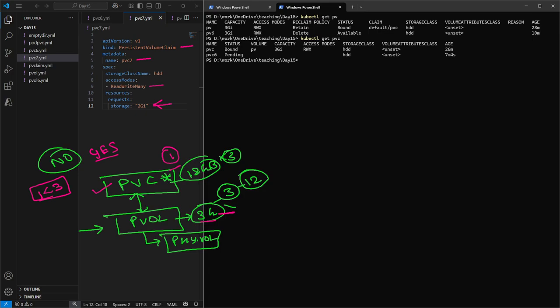volume we have created, a size of, I would say here, 3 GB, it is lesser than the persistent volume claim. So we are good to say whatever the persistent volume claim we are good to create, it should be less than or equal to the persistent volume. If this condition is not going to satisfy, then our persistent volume claim will be in pending stage only.